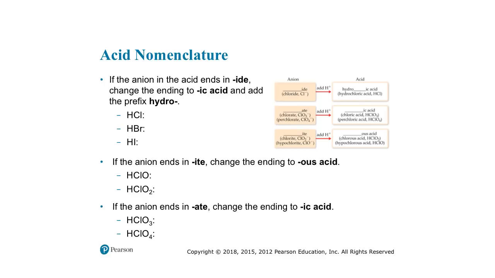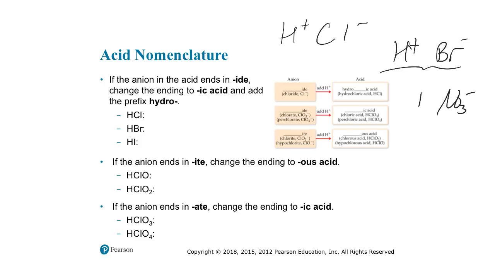Now let's quickly define what an acid is. We'll see more clearly how acids behave when we get into chapters 4 and beyond, but it's a case of just taking something like Cl⁻ and then neutralizing the charge with an H⁺. Take any anion that you've learned how to name, maybe Br⁻, neutralize it with an H⁺. Take NO3⁻, neutralize with an H⁺, you get HNO3.